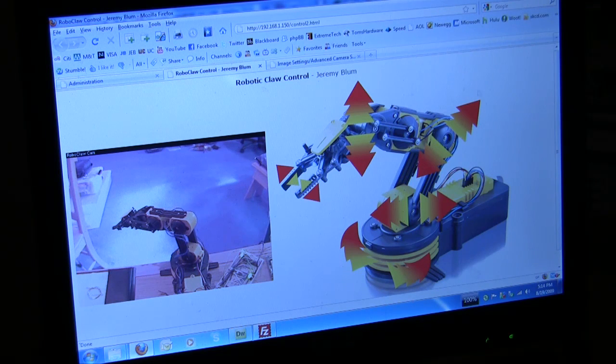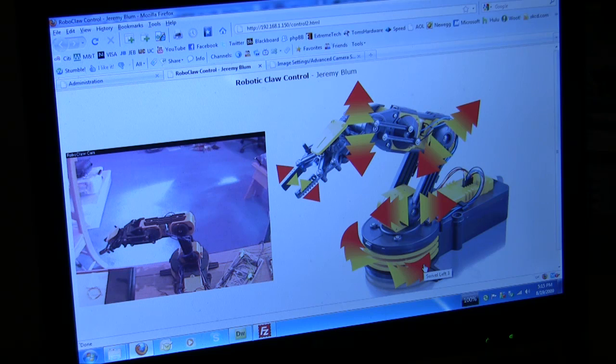And then over here, this is basically just an HTML image map with some links that are executing JavaScript functions to send variables to the little web server I have, which then communicates with the microprocessor and tells the claw what to do. Each of these arrows allows me to move the corresponding motor in that direction, three magnitudes for each one except for the claw open and close, so I can move it a little bit more, and then this is the most. That's pretty cool. It provides you a pretty good degree of freedom. I'll probably clean this up a little bit in some future revisions.